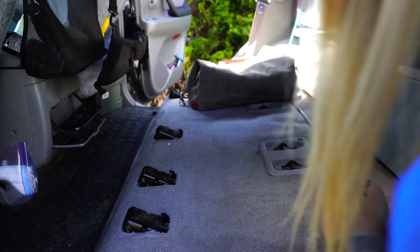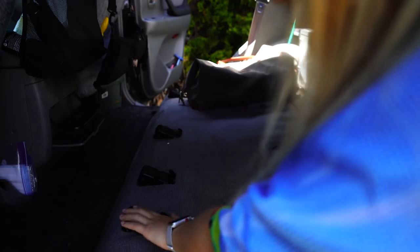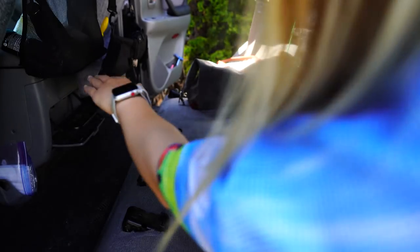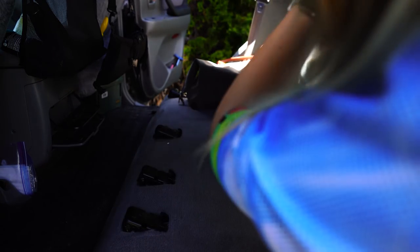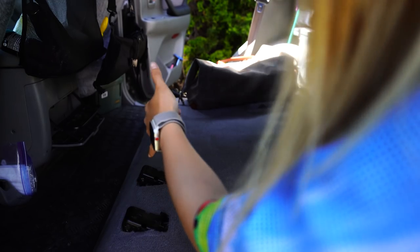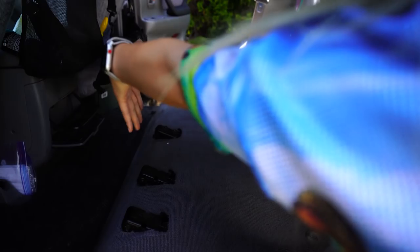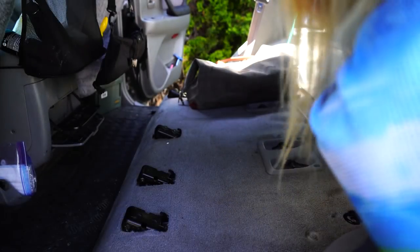Essentially what I plan to do is reuse these holes to make a bracket that comes up and, instead of bolting onto the platform on top, it will just support it. When I lift the platform up, these stay in place. Otherwise, if the legs are bolted to the platform, the whole thing lifts up and might not have enough space — then we'll hinge it on this side.